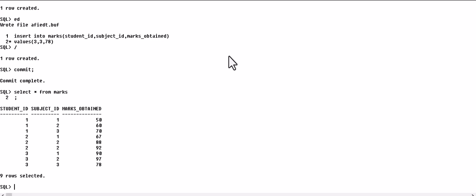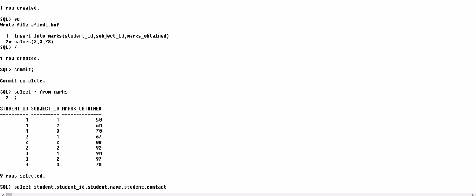So let us suppose we want to join 2 tables, the student and the marks. So we will write select star, select student.student ID and student.name, student.contact.